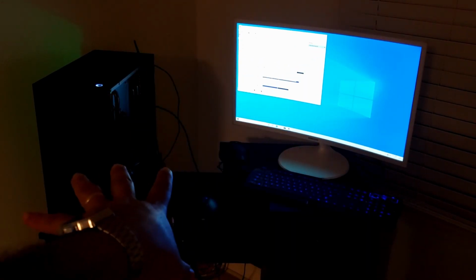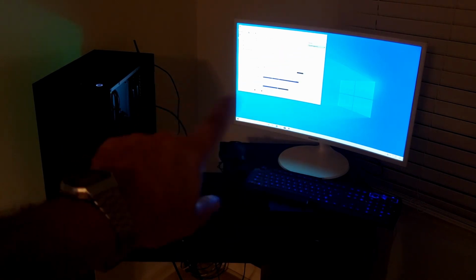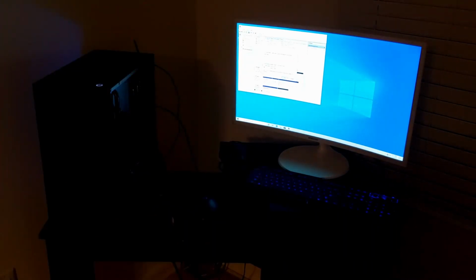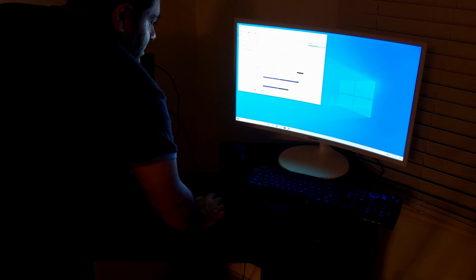So after going to the storage thing, I was finally able to get the SSD, the Samsung one, the external one, not the NVMe, but the other one, to actually come up. I had to go through storage and do all that to get it to come up, but I finally did. So I'm gonna go ahead and reformat this to NTFS and see what we got. So GPT, okay, that sounds good.